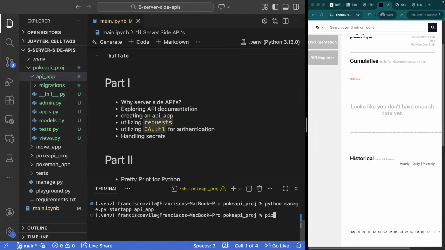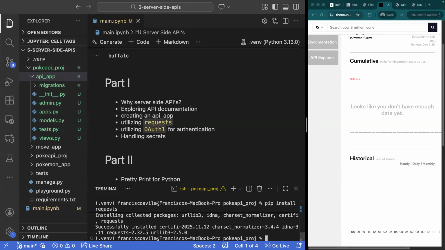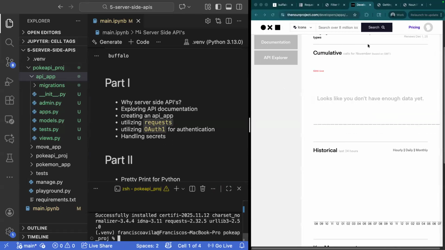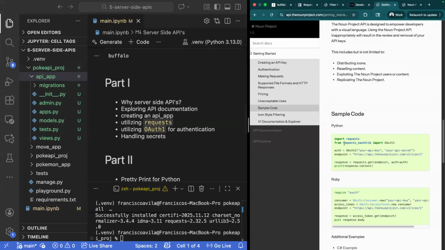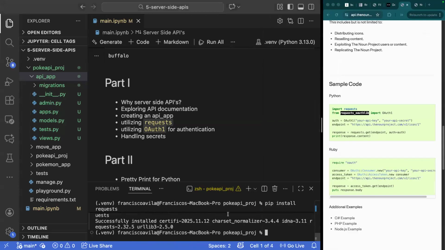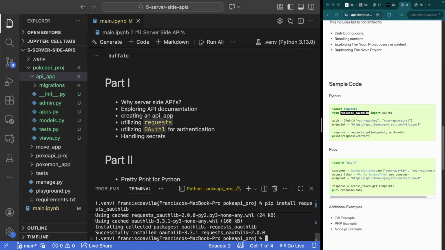Well, we already discussed that we're going to utilize requests, so I can pip install requests. And then we discussed that we will be utilizing something called requests-oauthlib. If we take a look at the documentation, here we can see requests-oauthlib. So I can say pip install requests-oauthlib, and now it's also installed within my project.